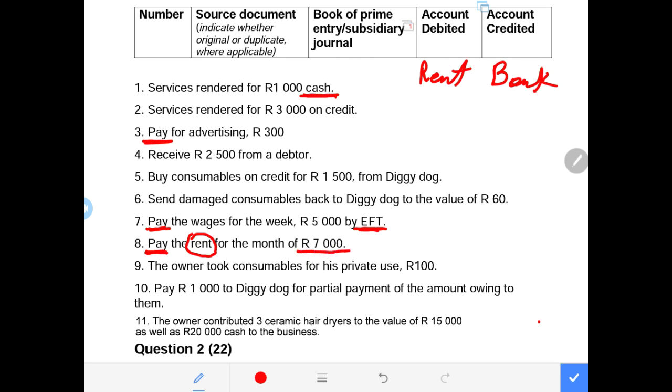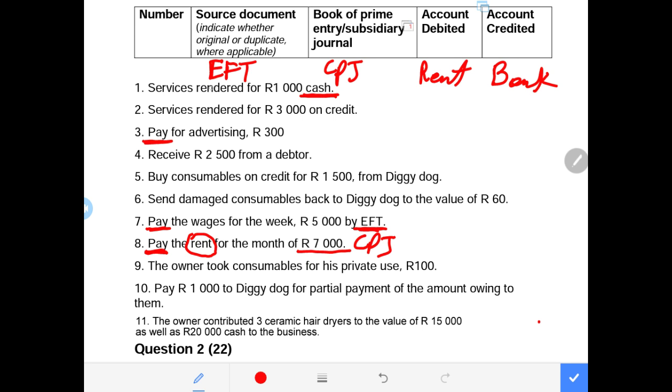The amount is 7,000, but in this case, we don't have the column for the amount. Once again, pay is money going out, which is cash payment journal. So that will be under our book of prime entry, CPJ. Money went out, cash was paid. So it must go to the cash payment journal. Source document. Obviously, if money is affected, I mentioned that make no mistake, EFT must be your answer. If money went out or money came in, EFT must be your answer.